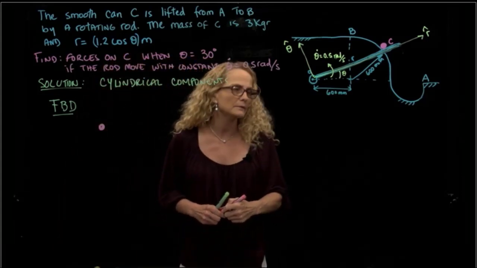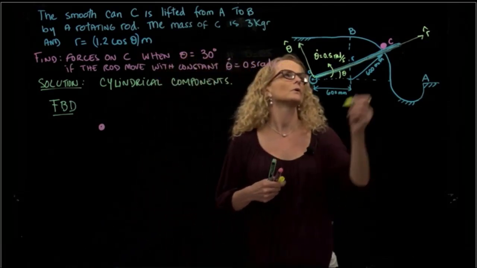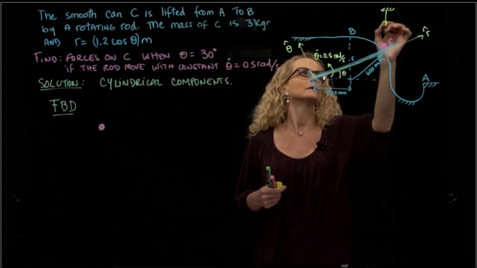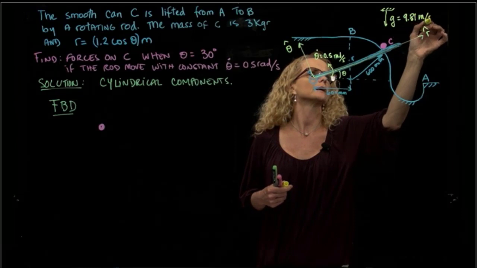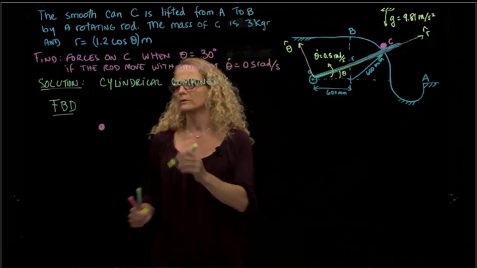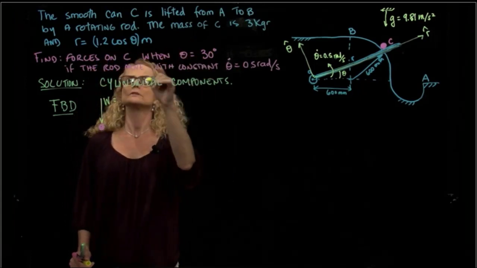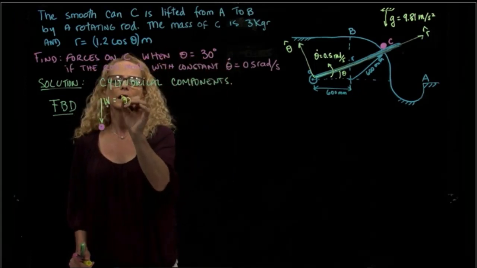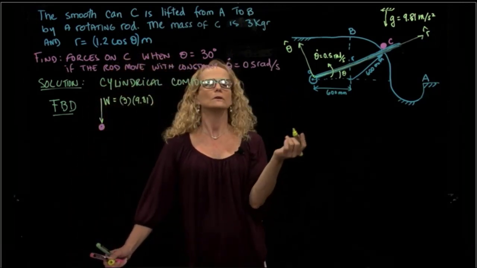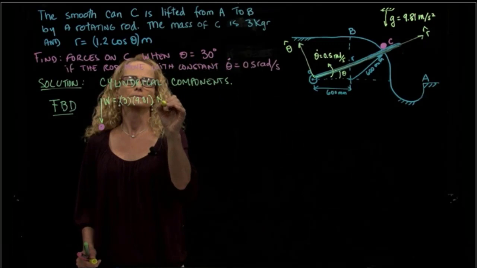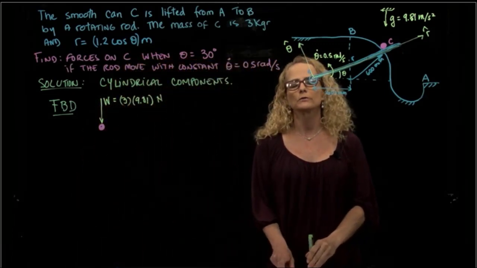The first thing that we can never forget is the weight. We know that gravity is always vertical, right, and has a value of 9.81 meters per second squared. So we are going to draw our weight, which is the mass, 3 kilograms, times 9.81, and that weight will be given in newtons at the end. Then we have to draw our normal or reaction forces.